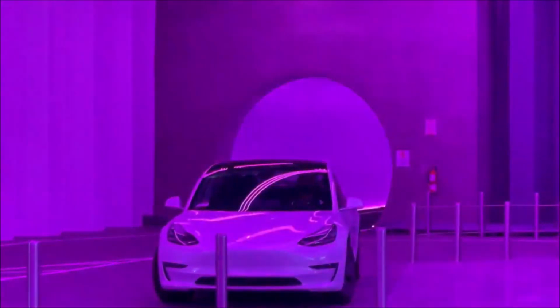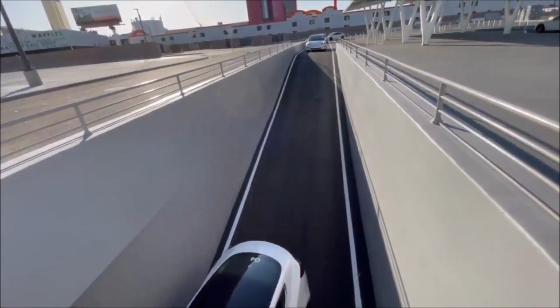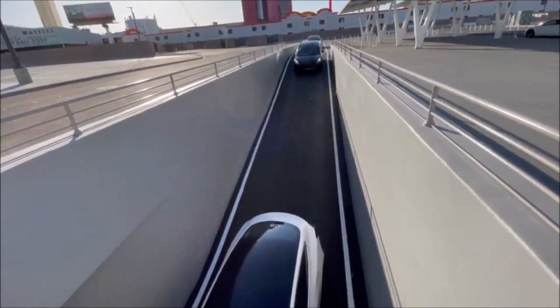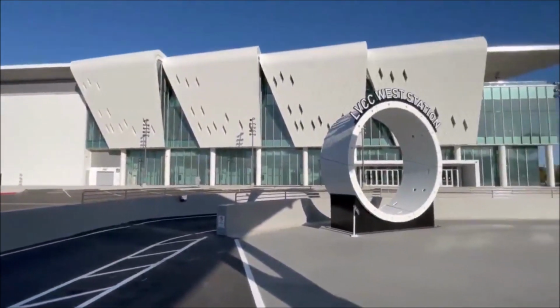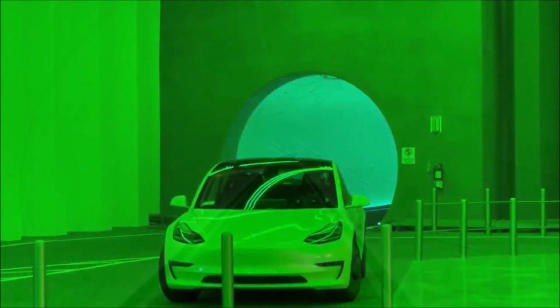Now, the biggest difference between the Vegas Loop and the Vegas Convention Center Loop built by the Boring Company, besides length, is the Convention Center People Mover contracted to be built by the LVCVA will be free for convention customers to ride, while the Vegas Loop is being built on speculation with resorts paying for their own stations and riders being charged to be transported within the tunnels to their destination.